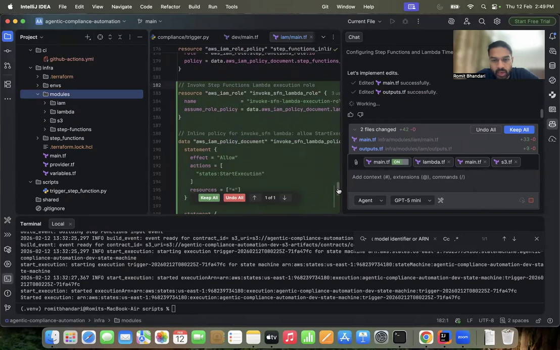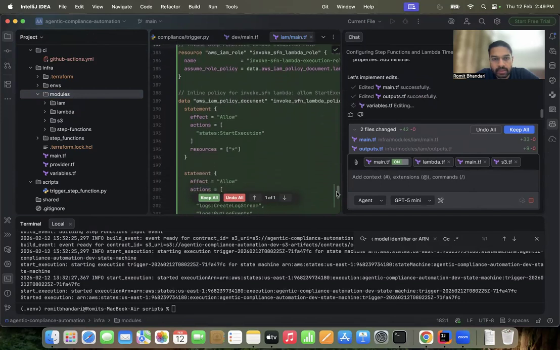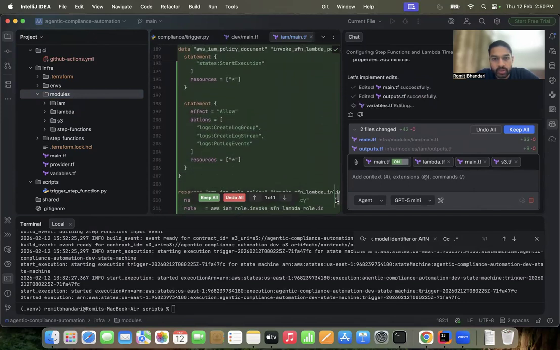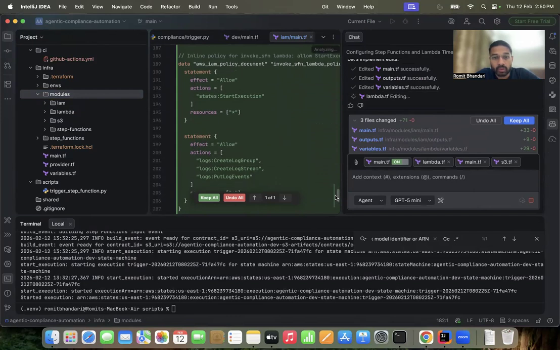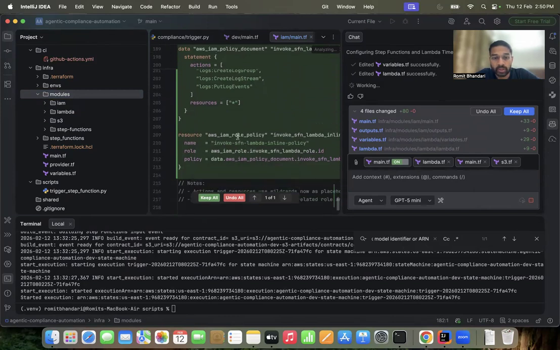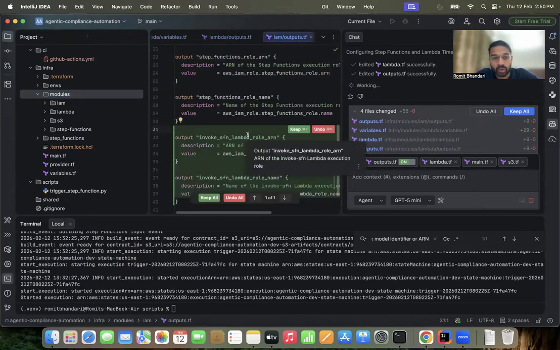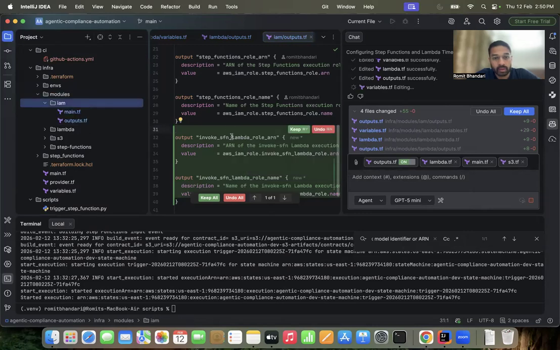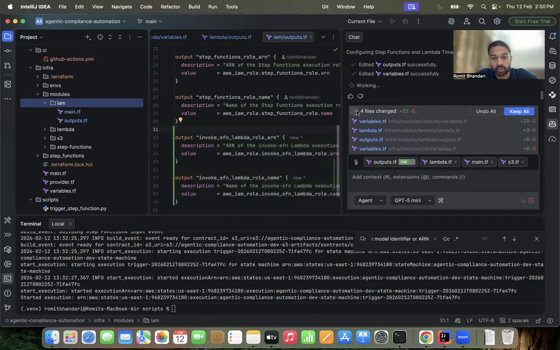So it has started to put the changes. There is a new role resource it has created, the data IAM policy document section, where it is allowing for invoking of the states from the lambda. Okay, that we already talked about. And the role policy resource, where you attach the role to the policy, which is fine. This one looks fine. Okay, outputs.tf, it is obviously the role ARN and the role name, so we are fine here.